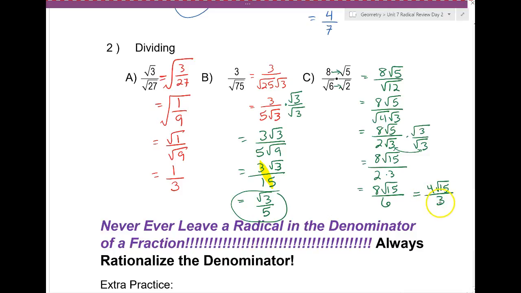Now, do not make the error of going, oh, 3 can divide into 15. No, 3 cannot, because that's the square root of 15. It's not the number 15. All right, it's the square root of 15. So this would actually be simplest radical form.